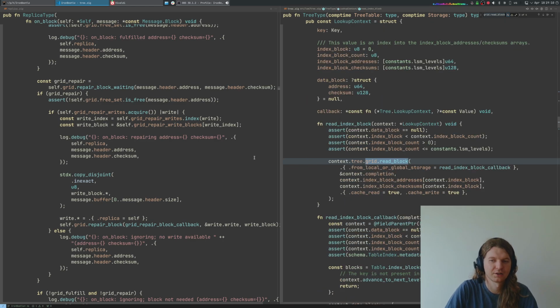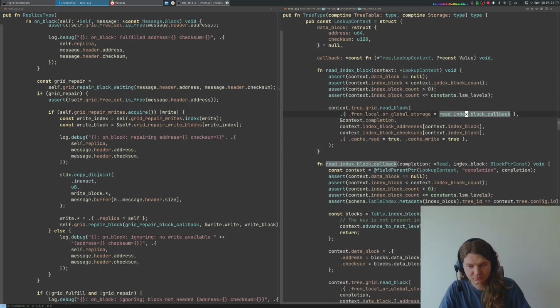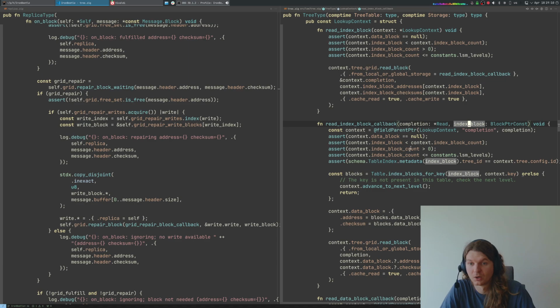When we read something from the grid, we just use the data. We don't even validate the checksum because we know that it must be correct. The second important thing, which was kind of implicit, but if you carefully look into every line of code, you see that this concern is threaded throughout: at any time, whenever you read something from disk, you already know the checksum.